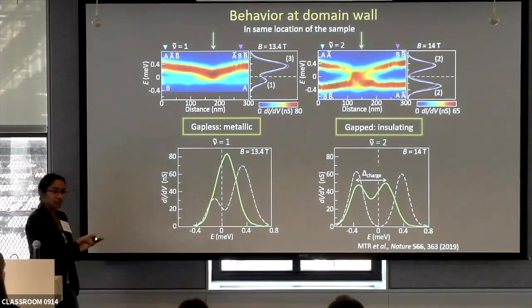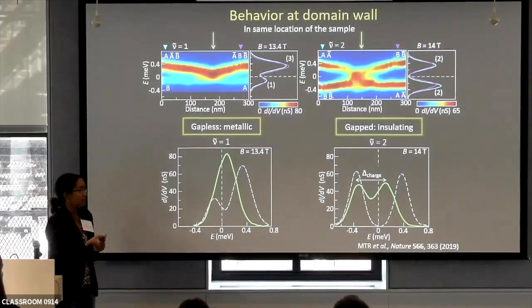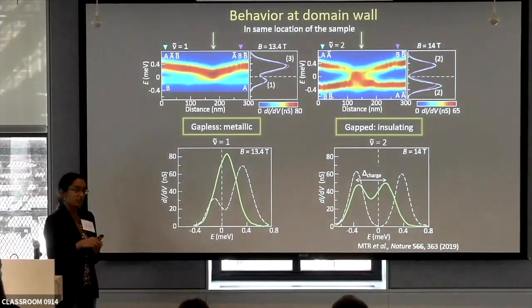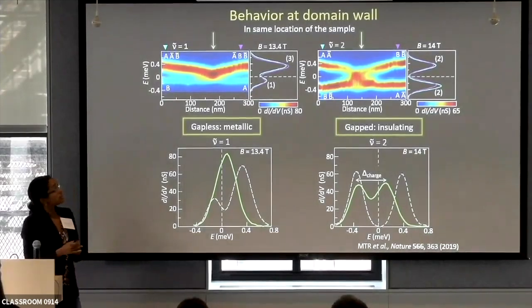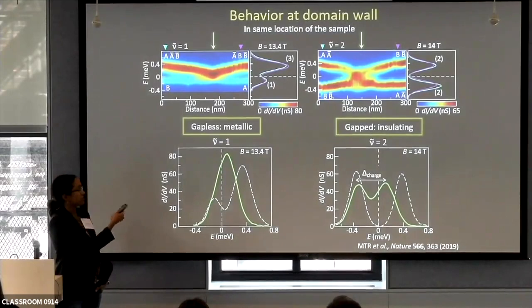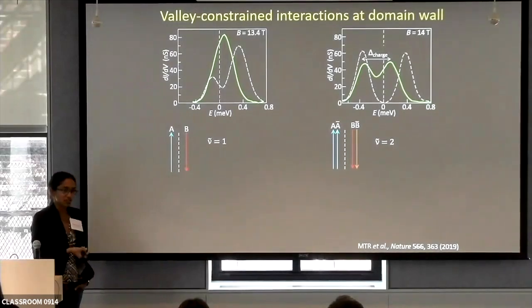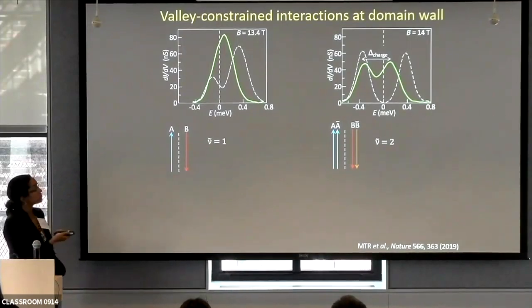And we see a very striking difference in behavior between these two states at the boundary. And naively, you could say, oh, maybe there's some disorder in the system which is gapping out these modes. But both of these measurements are done in the same area of the sample, just at a different magnetic field. So the disorder profile is completely the same. So any disorder that would gap one of these modes should also affect the other mode, should also affect the system in either case. So instead, what we need to do is now consider interactions between these different modes and think about whether there is some interaction process that could gap out modes in only one of these two cases.